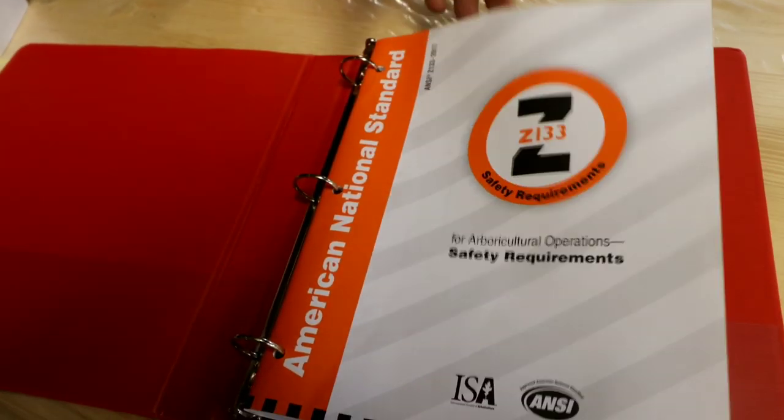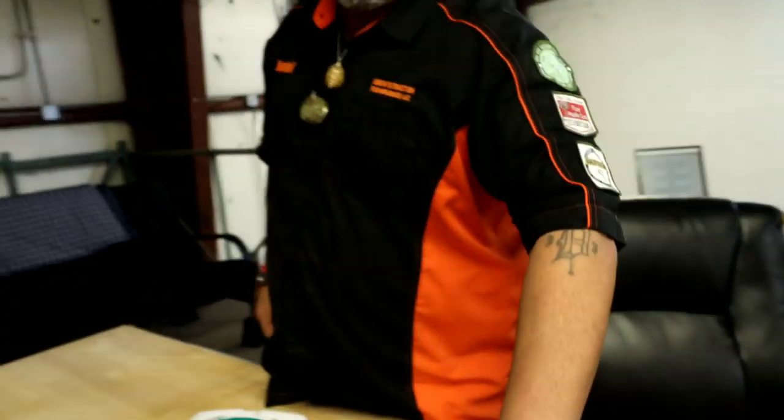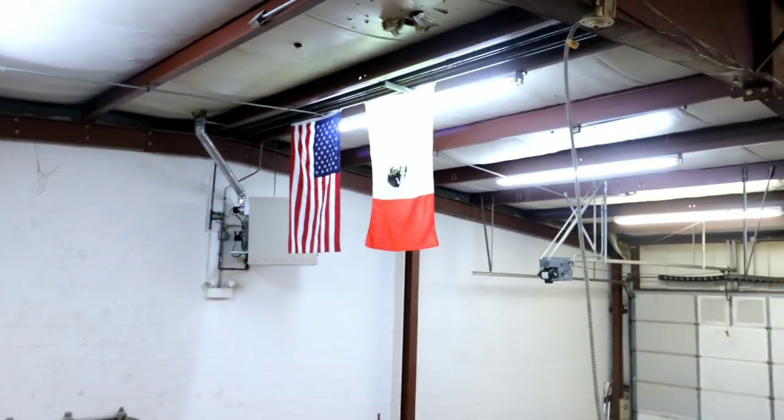All right, what's this? This is Z133. These are the safety standards and requirements for any work that we do in the tree care industry. So it lays out the shoulds and the shalls. And this was written in blood. It's important that people understand that. All these suggested or mandated OSHA regulations were written in blood, literally, by people who were hurt, maimed, killed. A lot of people killed to write this industry. It's one of the reasons that we selected red as a binder to put this in. It kind of reminds us of how important it is to follow these standards. Keep you alive.